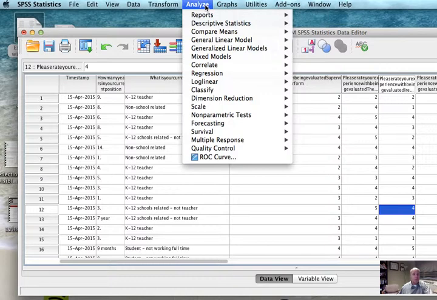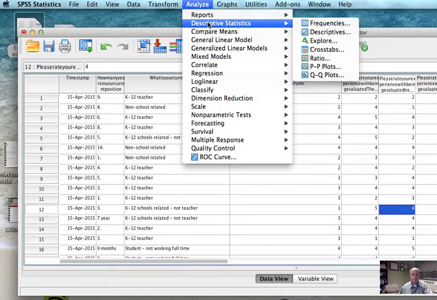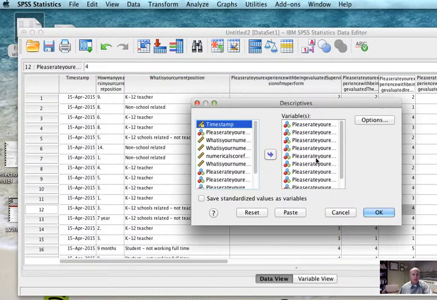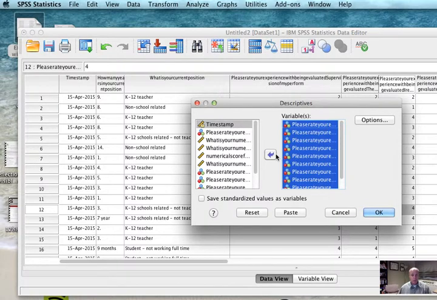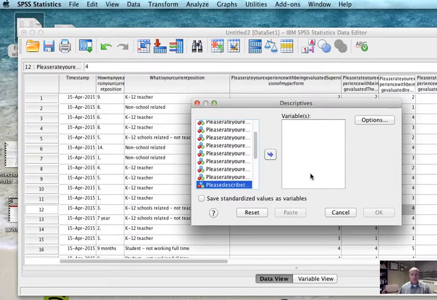The statistical analysis commands are all under Analyze. And there's a lot here we're going to explore over time, but descriptive statistics and frequencies is pretty obvious what you'll get. I'm going to go to descriptives. The way SPSS works, almost all the commands are like this. You get two windows, generally speaking.